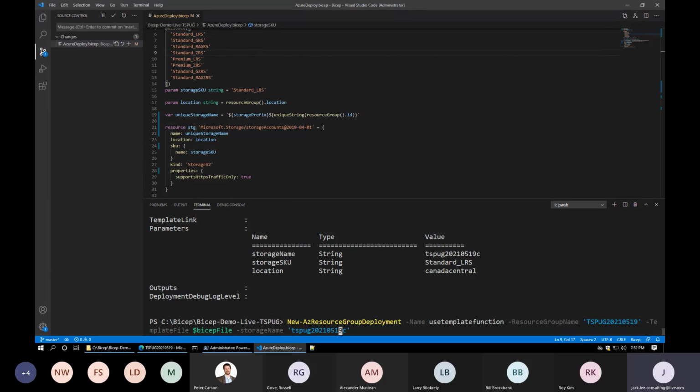In this case, we no longer have to pass in the storage name because it's generated using the uniqueString function. So we can take that off. We do have to pass in something new that I've introduced. I should have pointed it out earlier, but I'll explain that in a second. Keep it lowercase.